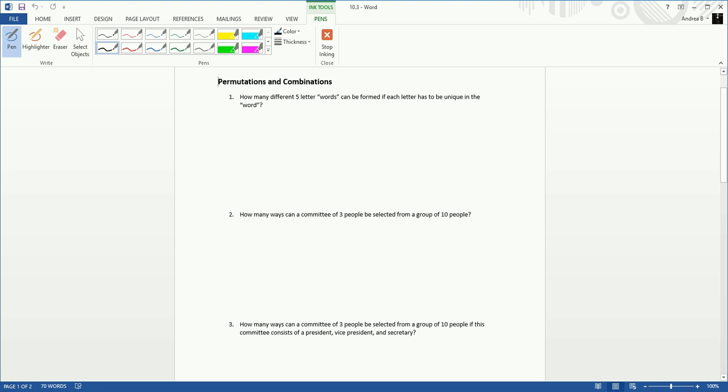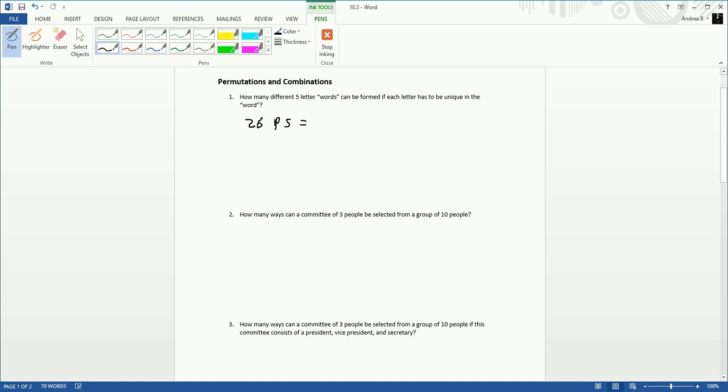So for number one, we have how many different 5-letter words, in quotations because they might not actually be words, can be formed if each letter has to be unique in that said word. So if we're dealing with 5-letter words, quote unquote, we would have a couple different ways you could set this up. One way, because the letters do make different words if you arrange them differently, would be a permutation, 26P5. That's how you can write it if you're dealing with a permutation there.